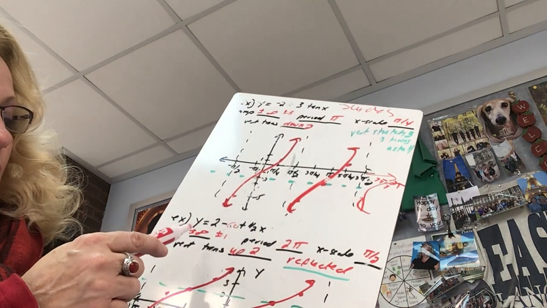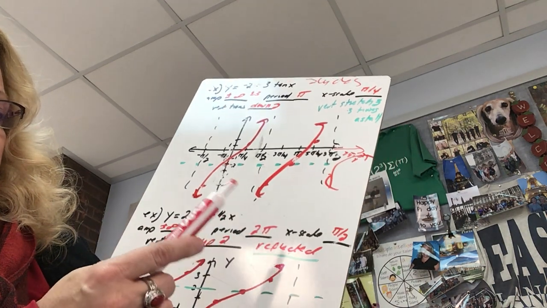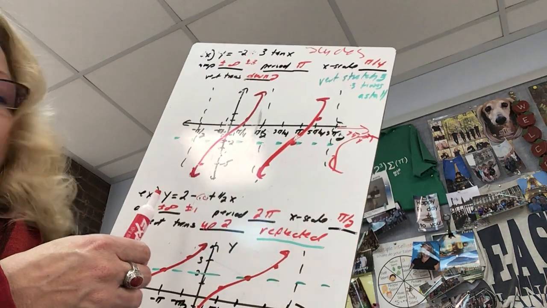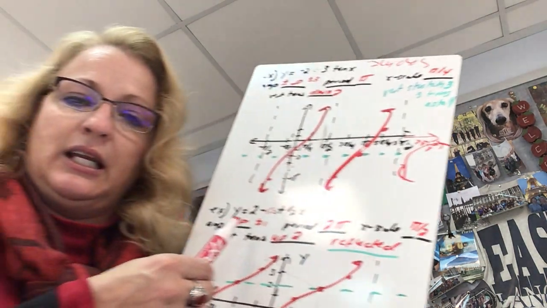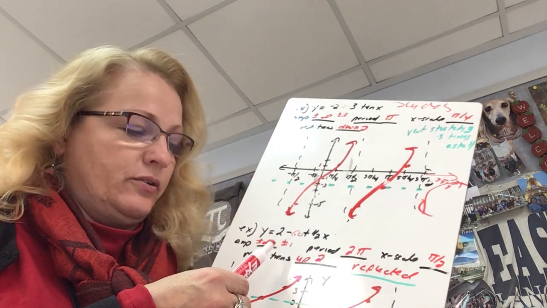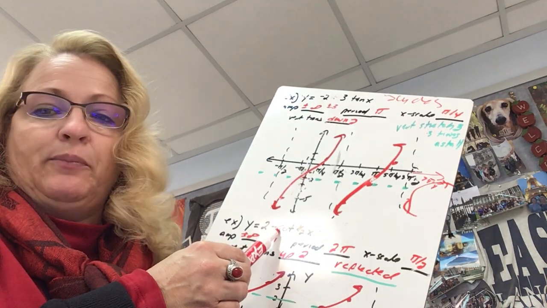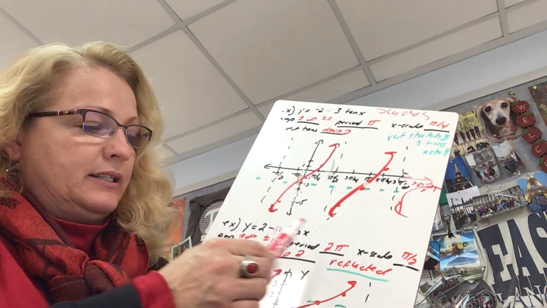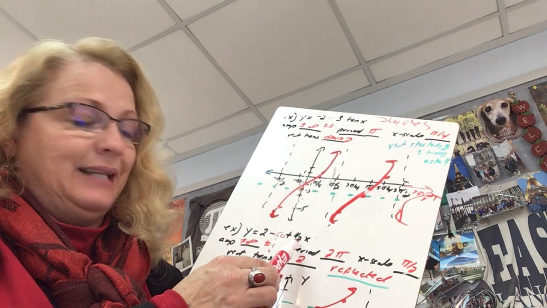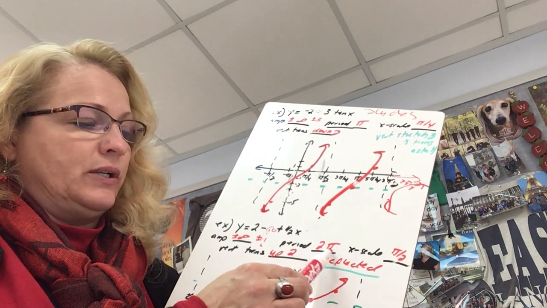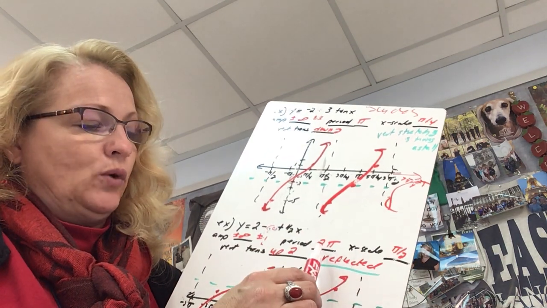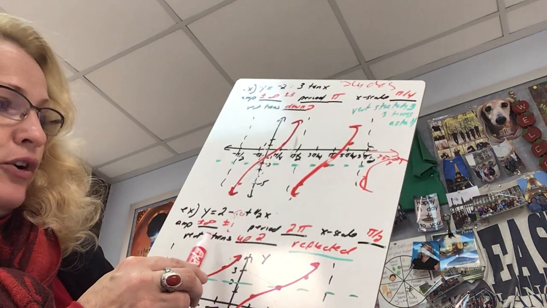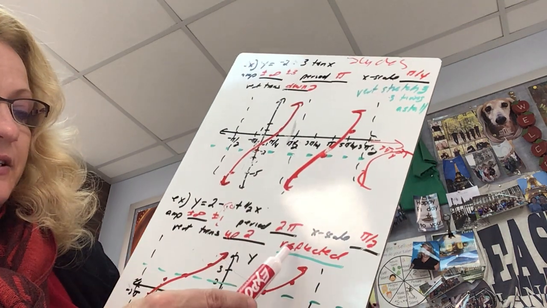All right, so I'm going to list out my amplitude, period, x scale, vertical translation, and if it's reflected. So we know cotangent, technically the amplitude's plus or minus infinity because we don't have high points or low points in cotangent. However, we do know we have turning points or key points, and they would be plus or minus 1 away from our middle point. My period would be pi, this is cotangent, divided by half, so it's 2 pi. So my x scale will be 2 pi divided by 4, which is pi over 2. I'll be counting by 90s. This will be vertically translated up 2, and this is reflected.